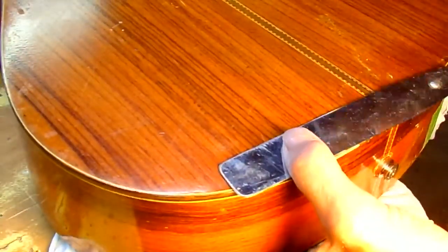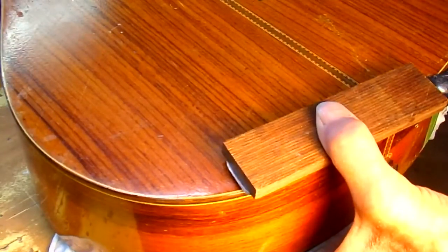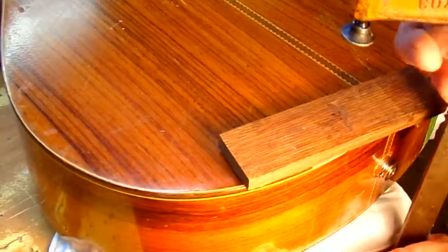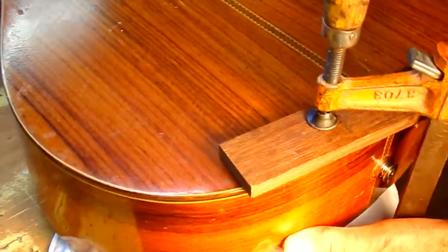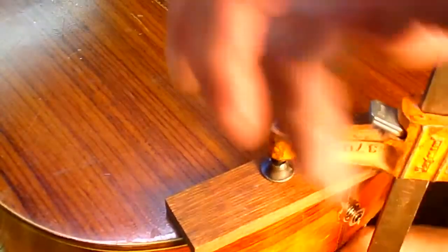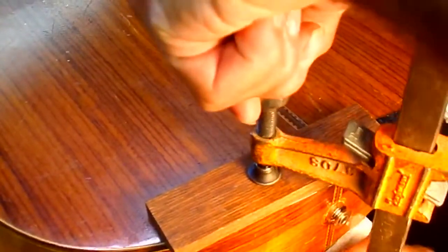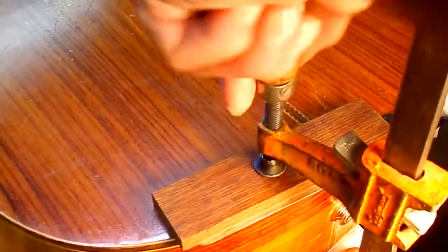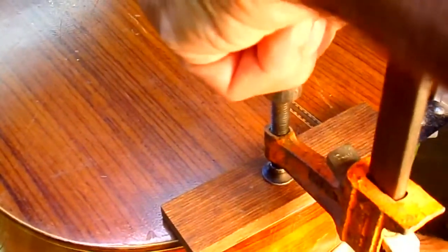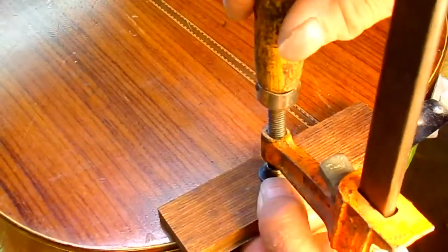So, this super glue will stick to the block, but it won't stick to the steel. And we'll see if we can't give this a little squeeze here. There we go. Gotta be just right, or else we'll screw up the whole thing. Can't be clamped crooked.